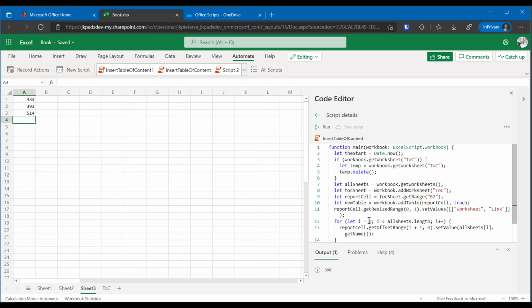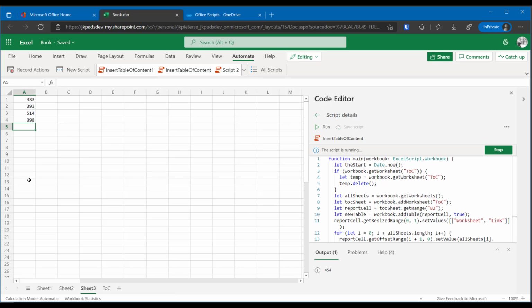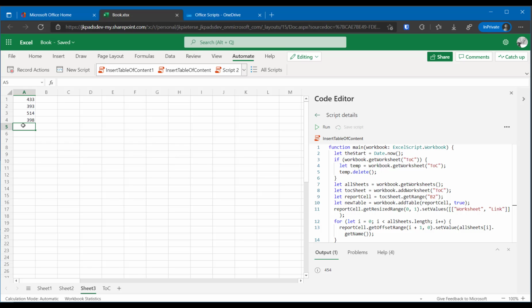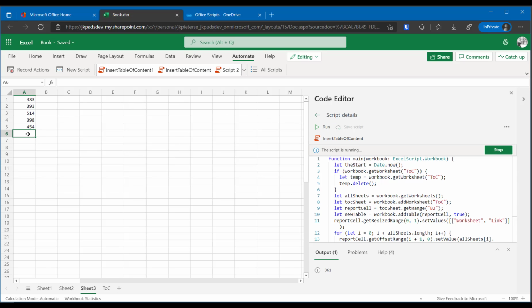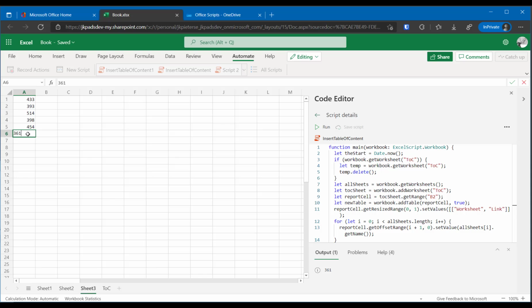And of course, I could have written the script to update these cells directly, but I didn't. 454, enter, run, 361. Boring, but effective. So the average of this, 425. Good. So that's just our current script.